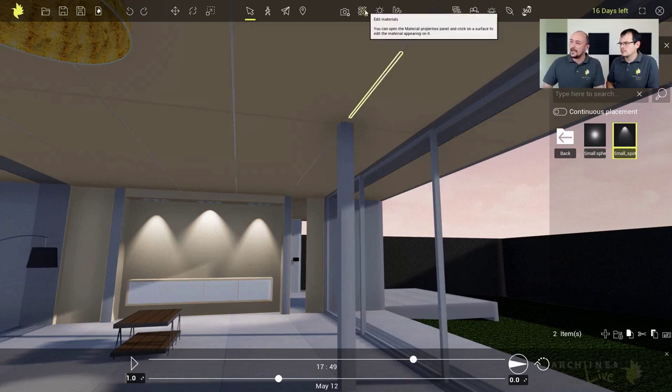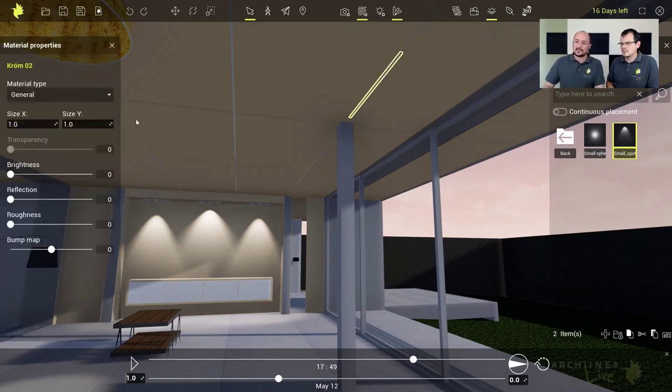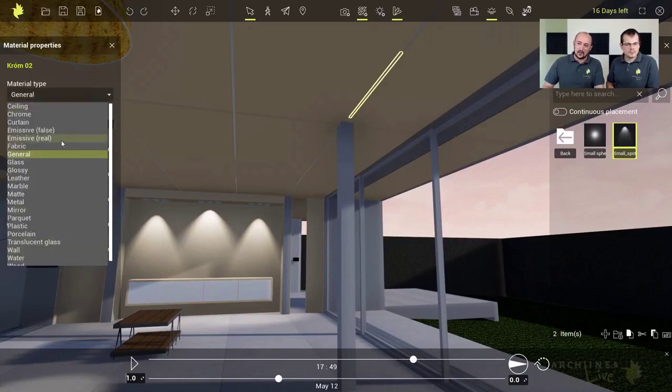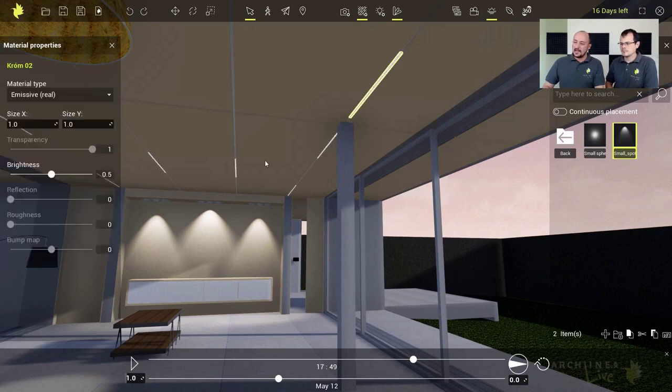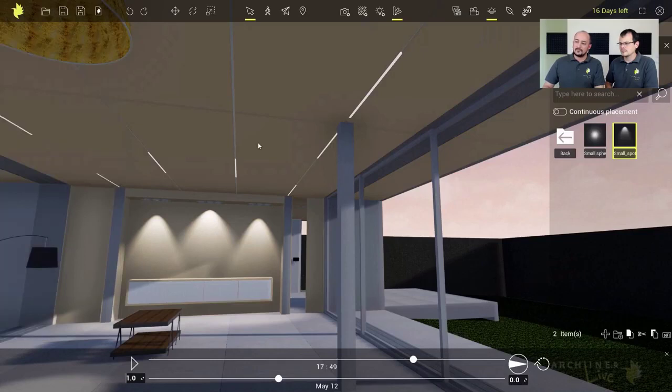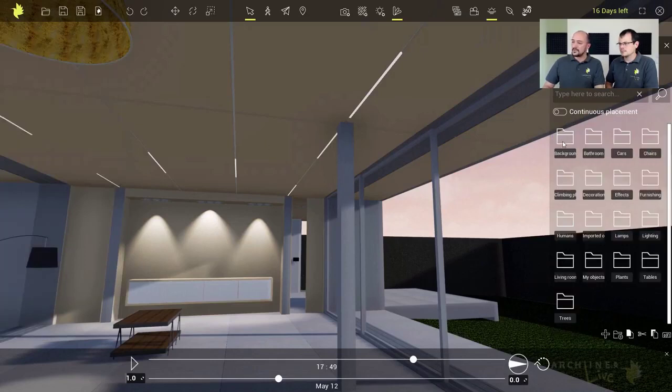So if I click here and I just go to the edit materials, I can change it to anything that I want, and I can also select as this would be a chrome surface, a leather, matte material, something like that. And I can also change this to emissive like this. So now I have a nice emissive surface. And then just as we work with the materials now, I would like to focus on the wooden surface of this interior now. It's a focal point, so you have to get it right.